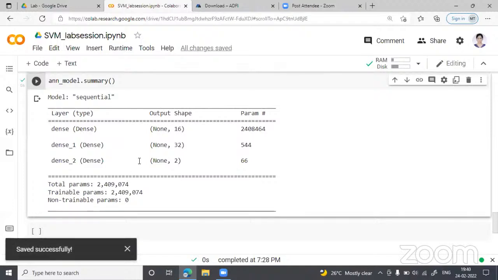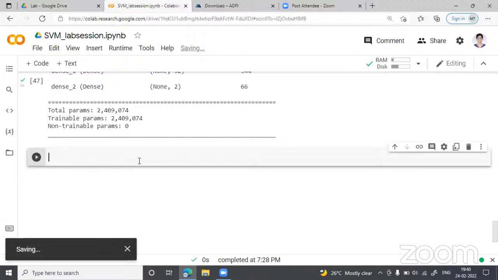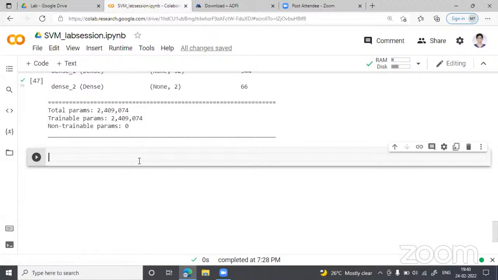So let's go ahead with model training. Before training, you have to set some more hyperparameters. That is the optimizer you will use, the learning rate in the optimizer, the loss function you are using, and the metrics you are going to use to evaluate the performance. So first of all, let's use the SGD optimizer and then we will change it.